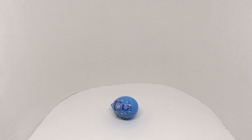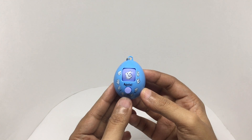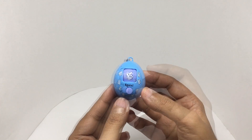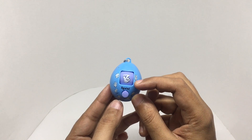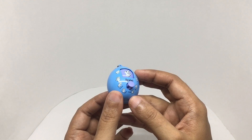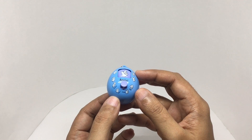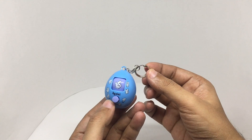Let's take a look at this interesting keychain. This costs around 120 rupees, or about two dollars. You can play rock paper scissors on your own — they have a new symbol that's supposed to be invincible, and the scissors, paper, and rock are the usual hand symbols. You also get a keychain so you can carry it with you.